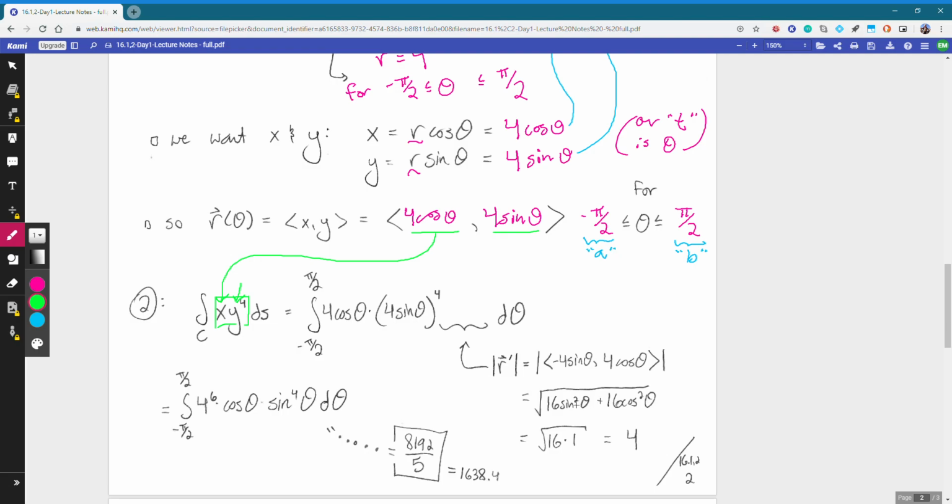And to work from here, we can do this trick that we've done before. We have a common factor of 16. We can pull that out inside the square root. Sine squared plus cosine squared equals 1. And here's that 16 that we pulled out. And so what we're left with is root 16, which is 4. And so that is exactly what we pop in here in its place in the formula.